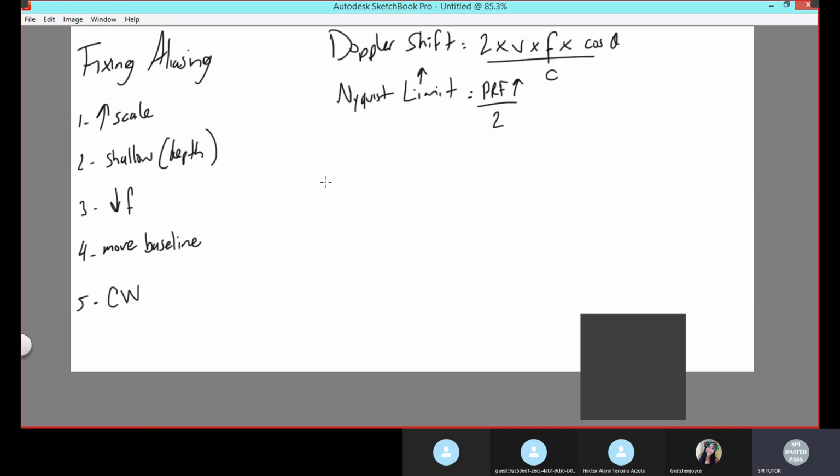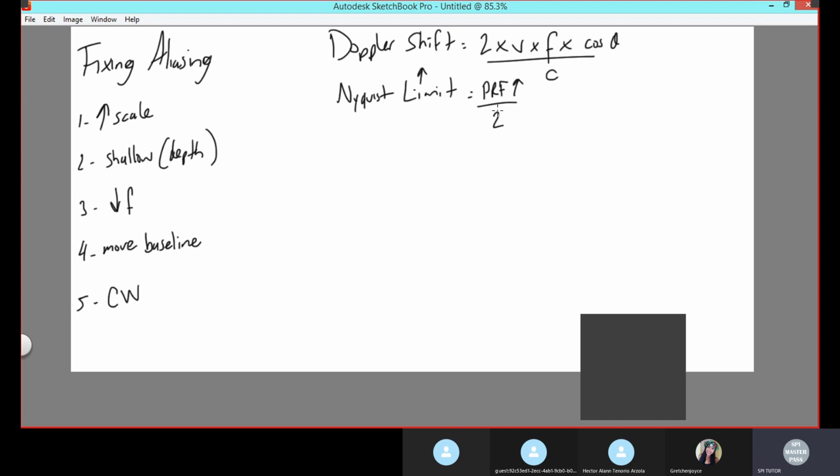And so that's number 2. Number 3 is to lower your frequency. And this is why we need both formulas, because now frequency is not in my Nyquist limit formula. PRF is not frequency. If in the exam they're asking you about PRF, they're going to say PRF, or pulse repetition frequency. Okay, they're going to say that. If they use anything else, transmitted frequency, transducer frequency, or just 5 megahertz, 2 megahertz, that's just frequency. That is not PRF. Okay, for it to be PRF, it will need to say PRF.